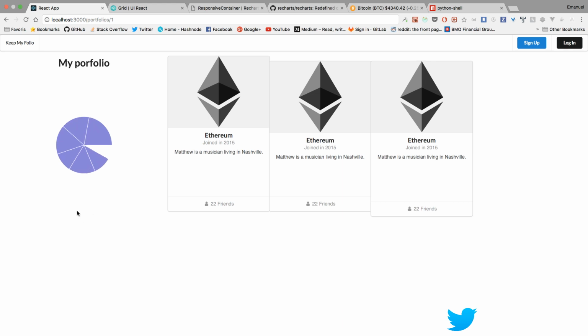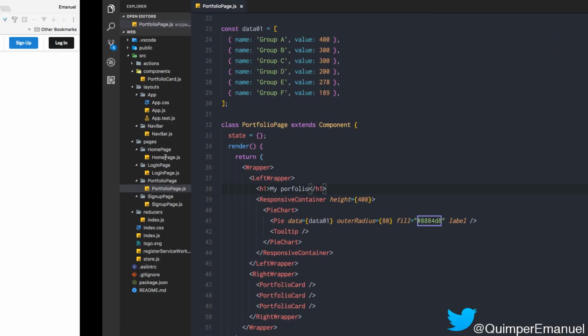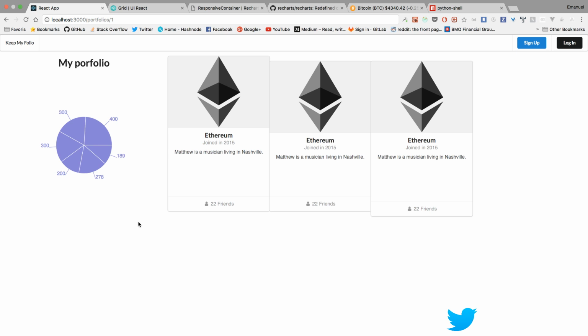After that, what I want at the bottom here is where I'm gonna put the news. What I want to do is scrape Coindesk or something like that, which gives some news about cryptocurrency, and I'm gonna check for news about the crypto you have saved in this portfolio. So if you have saved, for example, Bitcoin and Ethereum only, you're just gonna get the news about these two. That's why I want to have the news. So I'm gonna put that right there.